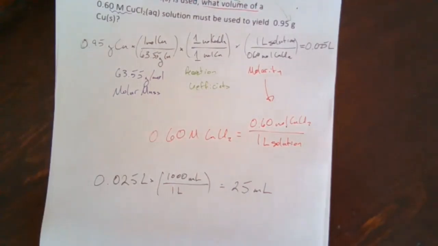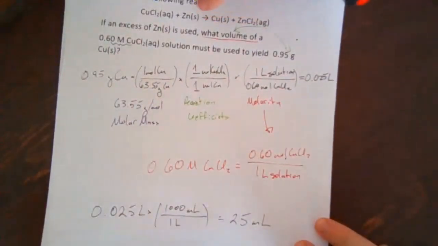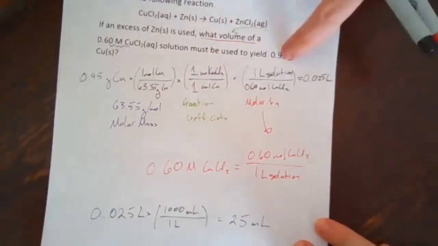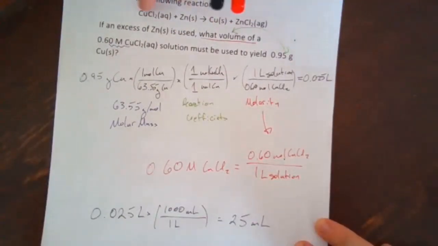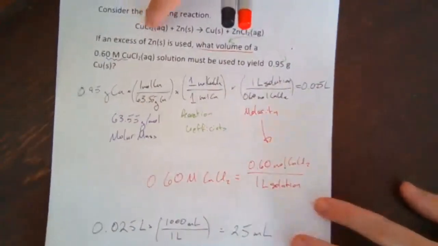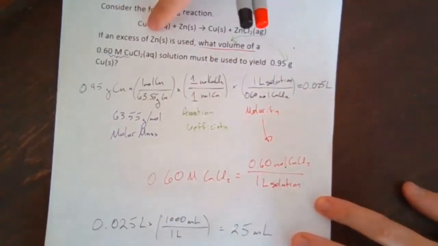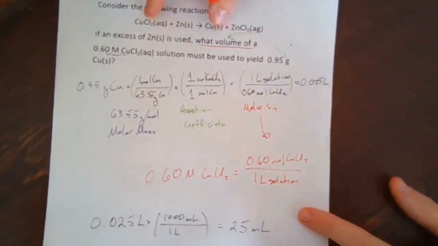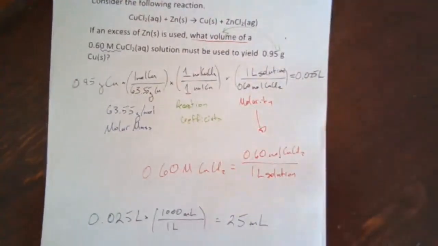The whole point of stoichiometry is to take an amount, right? I want to make a target amount of product. So I want 0.95 grams of this product. So I'm going to need to start with 25 milliliters of this reactant, right? And that is the purpose of stoichiometry. It gives me useful answers to relate amounts. And when we're dealing with solutions, we want that to be a volume.